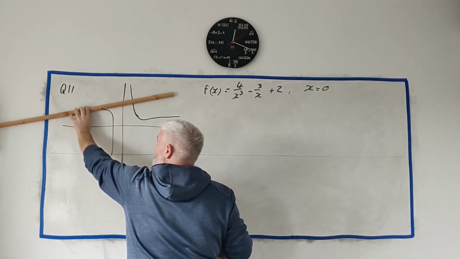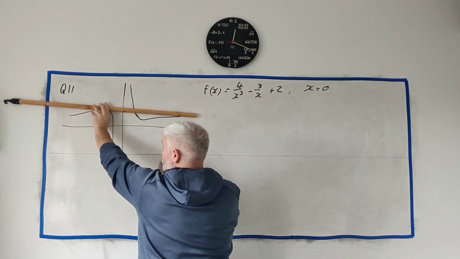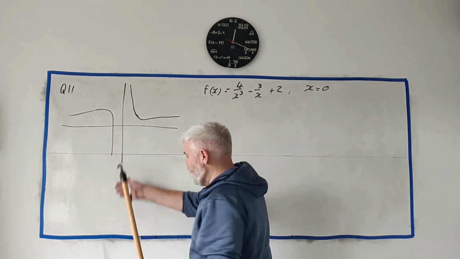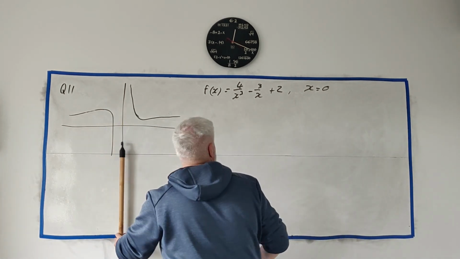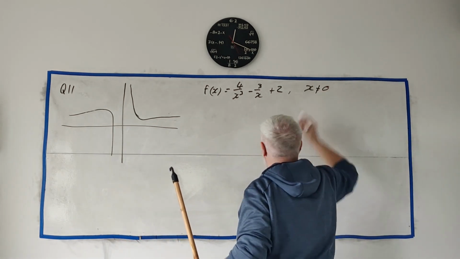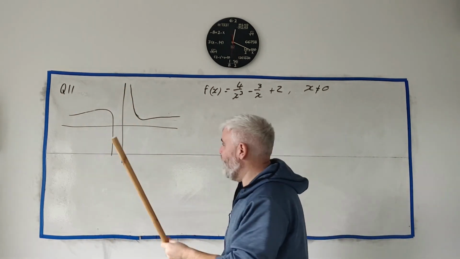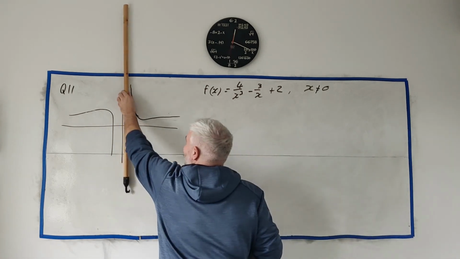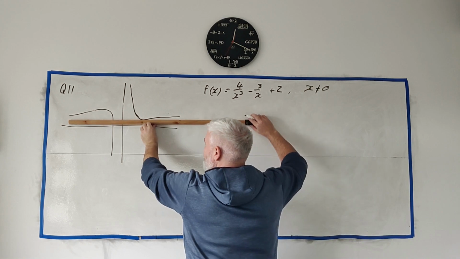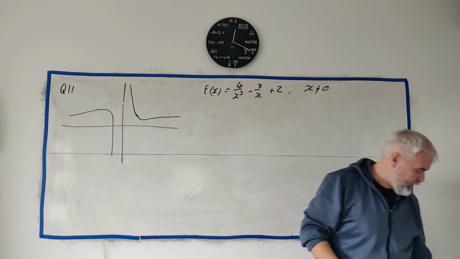If it's going up, the slope of a tangent is positive, it's greater than zero. If it's going down, it's negative. So when is it decreasing? Well, when the slope is negative. So if we go along, find somewhere around here in my drawing, and it's negative. It stays negative all the way down here, probably goes all the way to infinity. At zero, it's not equal to zero, so we don't have to worry about the actual zero because the world goes a bit crazy at that point. And then at some point around here it stops being negative, so it stops decreasing. That's what they want us to do.